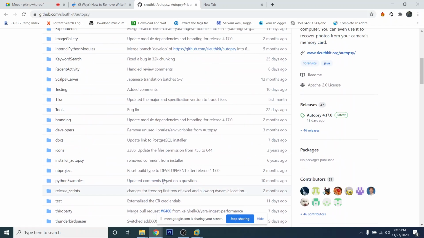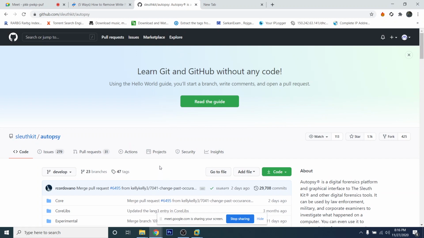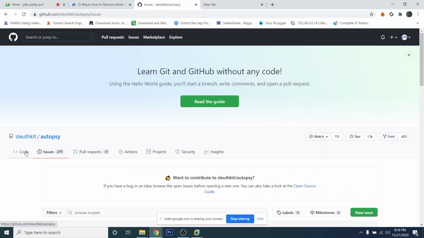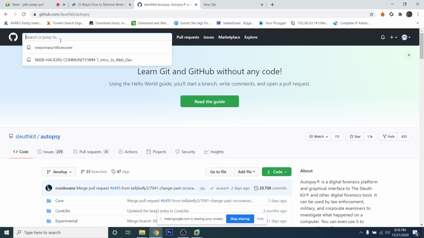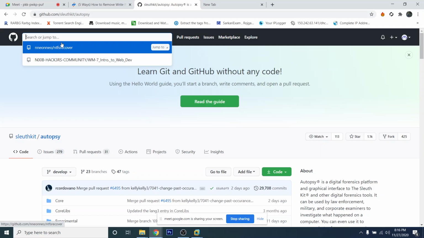This is for the open community. They will not sue you for legal cases, for example. Like for example, I have the Autopsy code or scripts, and I download it and change a little bit for other features, and then I change the logo, how it loads, the icon and everything. Still no. What you can do is just change the name and change the logo, and you can use it.